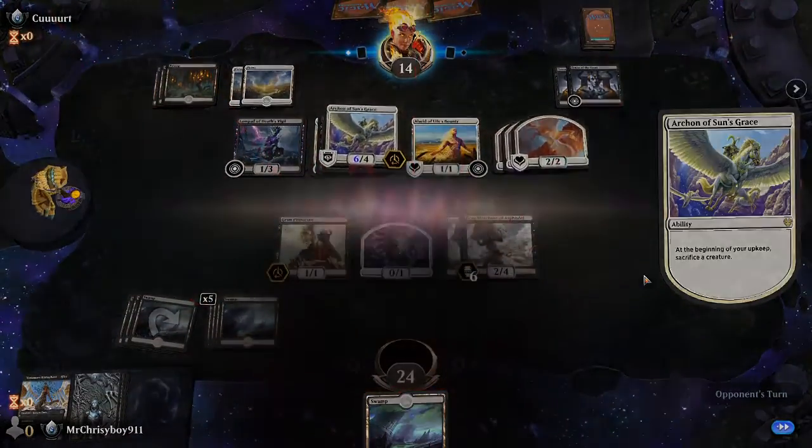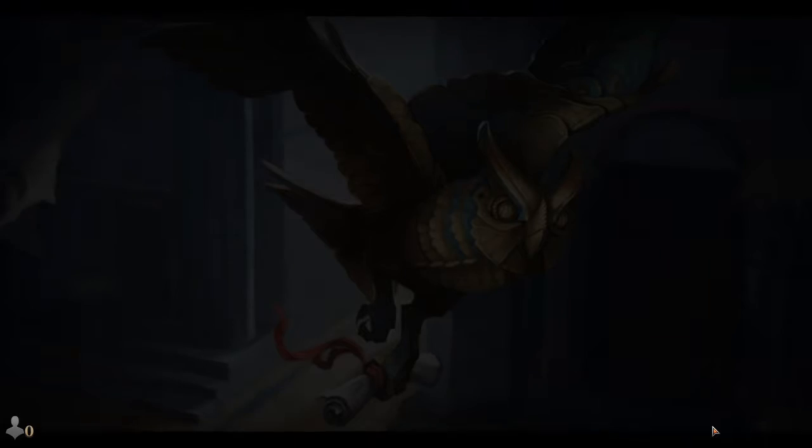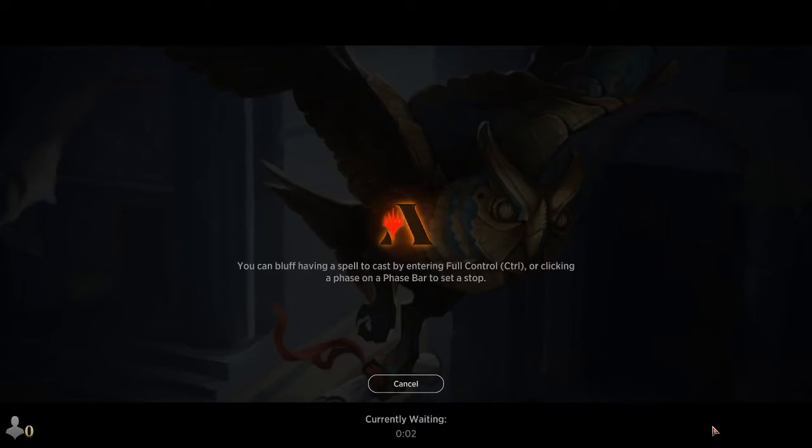I'm gonna take 6 and 6, so 12 from the horses, unicorns, whatever they are, in the sky, and he's gonna gain 12 life. So I was like, you know what? Yeah, that's not gonna happen.